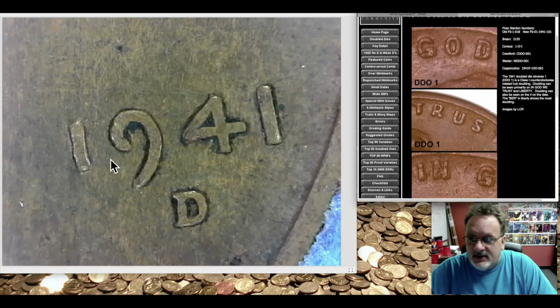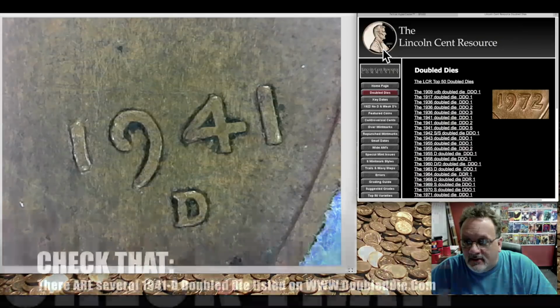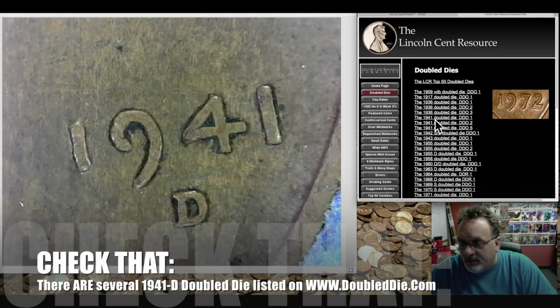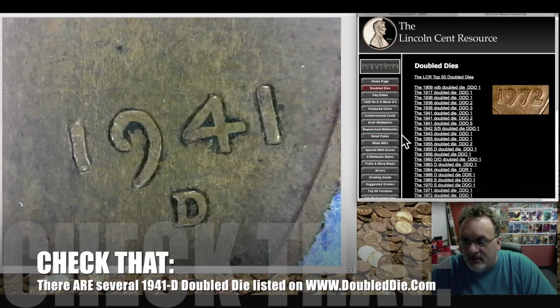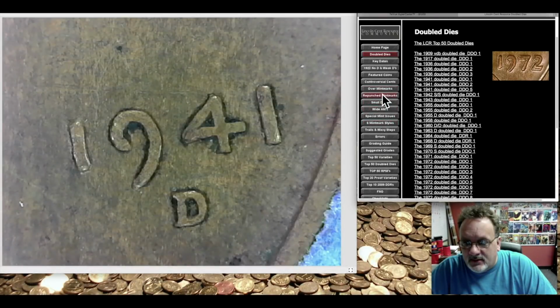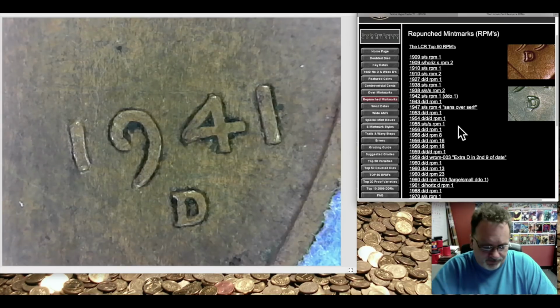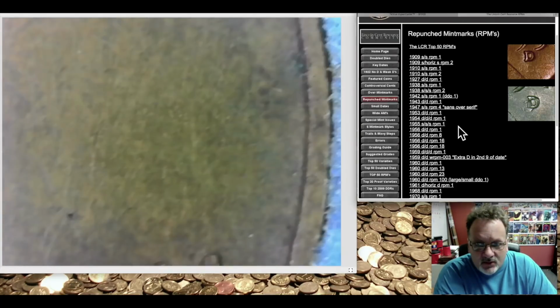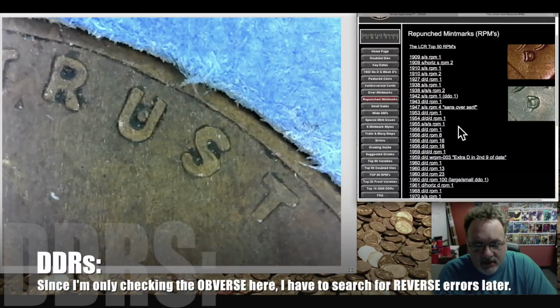Nice clear date there. I don't see anything with Denver for the double dies, so we'll discount that. We can go on to repunch mint marks at some point. Let me go here. There we go. There's nothing listed for 1941, so I won't spend too much time looking for those errors.